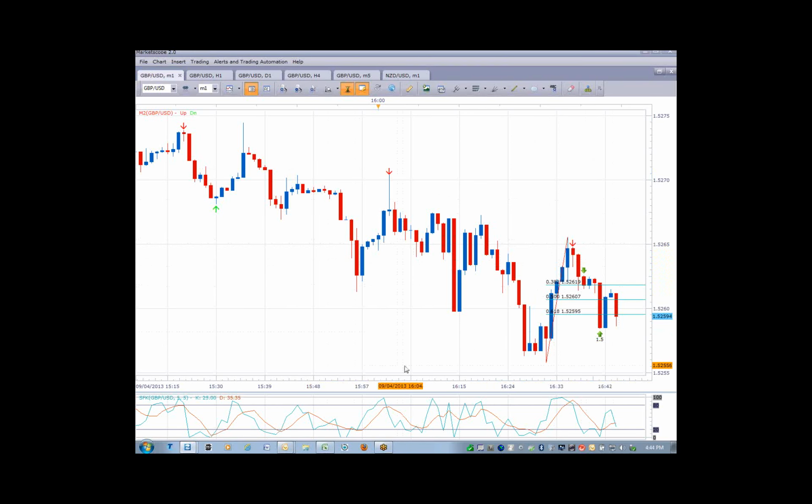I found one on the pound dollar at 1 minute. So overbought, obviously in the downtrend, above the minute a big blue bar, star or doji indecision, and then the confirmation, sellers in control. I got in at this close. It was entered just here. I put my Fibonacci target levels. The stop was just above the high plus the spread, and it fell and came to fruition. 1.5 pips profit for 50%.